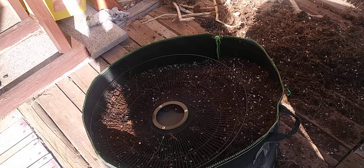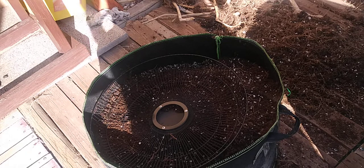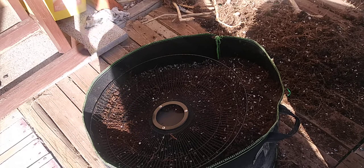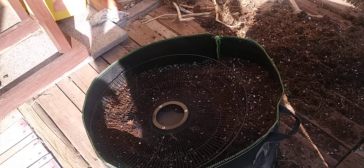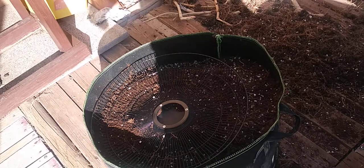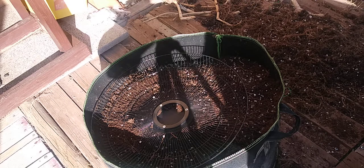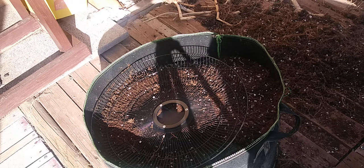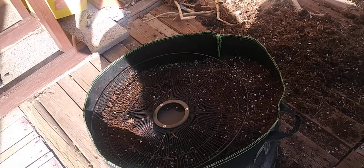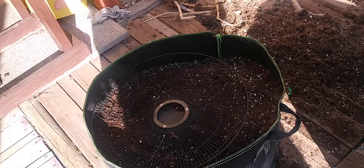If you do have bugs in your soil, you can buy Micro Lift BMC — that stuff works amazing. It's like a super bug treatment for gnats, mosquitoes, and a couple other things. You can use other natural pesticides as well. Don't use anything that's gonna hurt your plants — stick with neem oil, green soap, or dawn dish soap. One teaspoon per gallon of water of dawn dish soap works great. Spray on your plants at night or early morning before the sun comes up — I prefer evening. It leaves the plants overnight to soak and you don't have to worry about anything burning them.